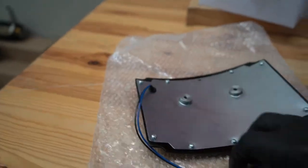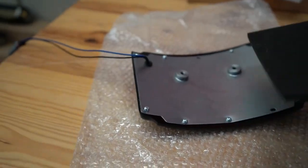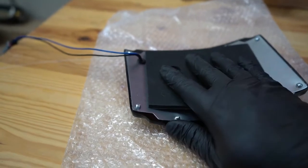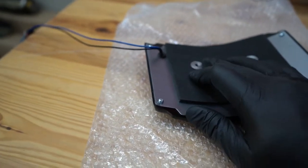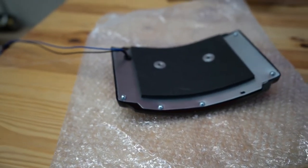So now that we got that done, now we got a little pad here, right? This is so you don't scratch the paint on your CVO. So we'll just pop that on like that. All right, now she's ready to install on the bike.